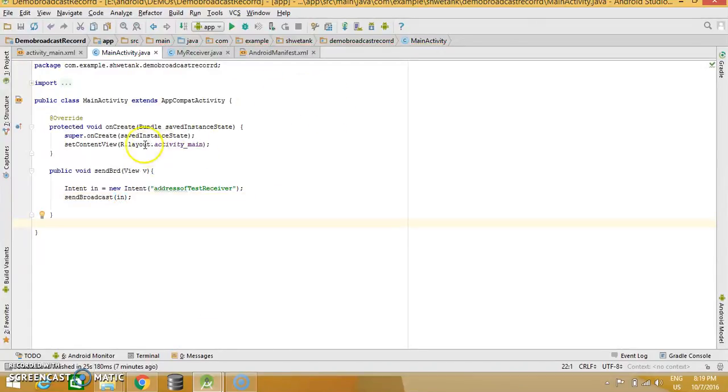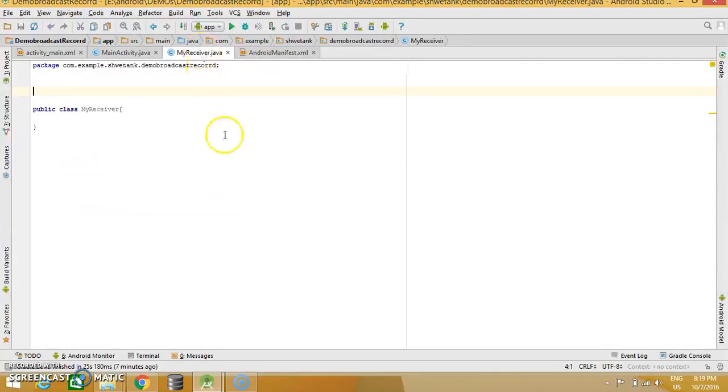Now I just need to go to my receiver. What is a receiver? To start with, it's just a Java class which I have already created here. You can see it's a normal Java class.